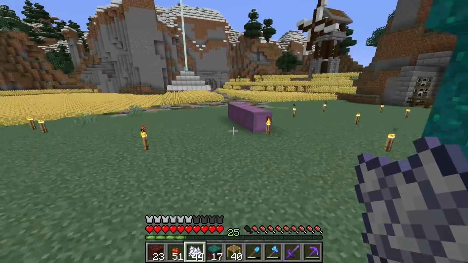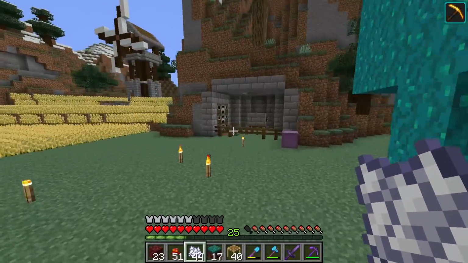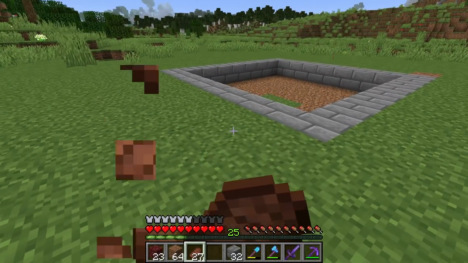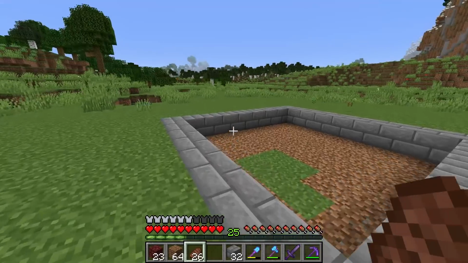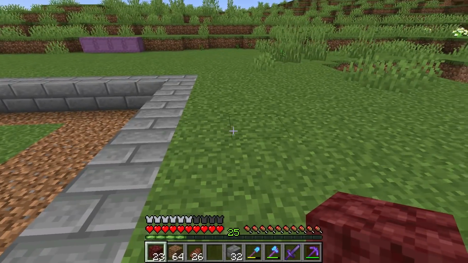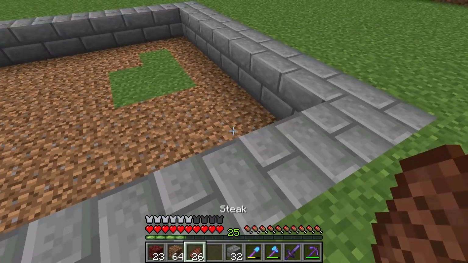So now that we have an idea, I'm going to tear these down and we're going to get working on my idea. Okay, guys, so I've got myself a 7 by 7 square all set up. I typically would just throw a ton of hoppers in here and call it a day. I'm not sure that I really want to do that. We kind of have 2 options.